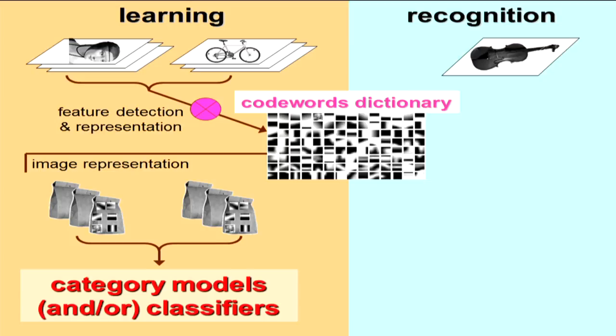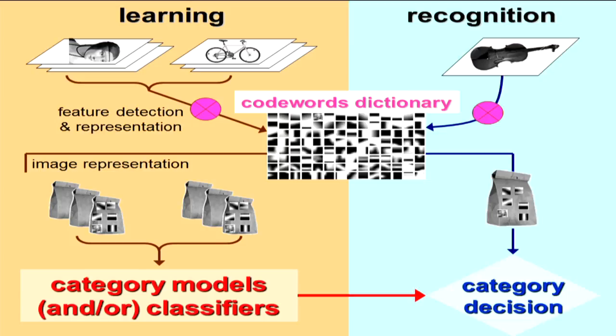You can do other things as well. You can do some sort of a linear discriminant, whatever. But the simplest thing is you take, for a new image, your bag of words, and you compare it with the bags of words of other things you have seen. Or you can train a classifier, SVM, whatever you want.